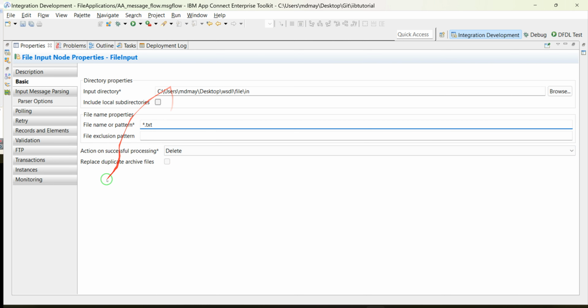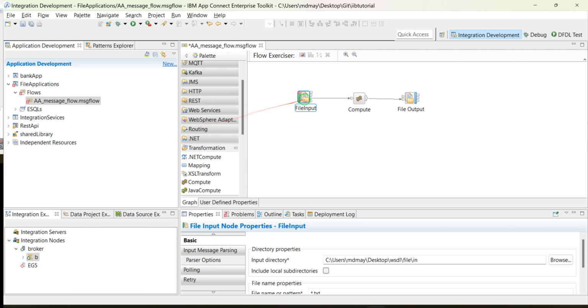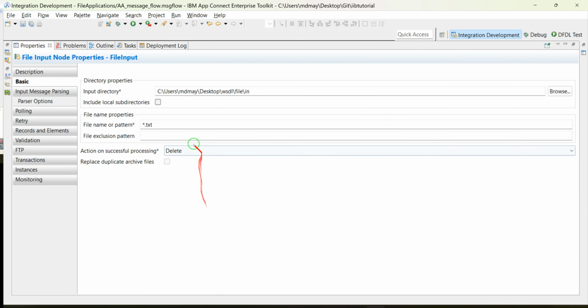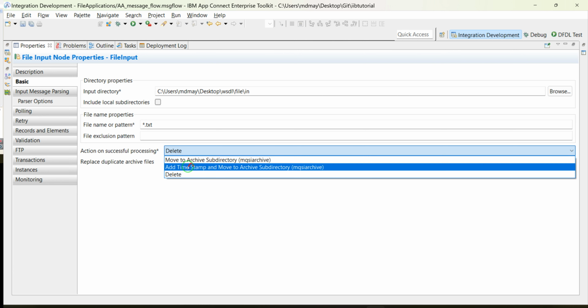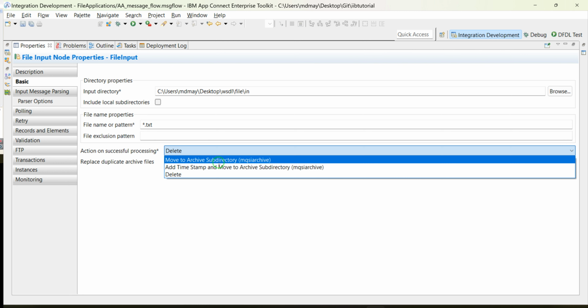And after that, the action on successful processing. After the process is over, let's say I send a file, did the logic, and sent it to file output, it was received successfully. So what should I do? You can say delete the file. If you pick that one, it deletes it, I don't need anything. But you could do other things also. Say move it to the archive subdirectory.